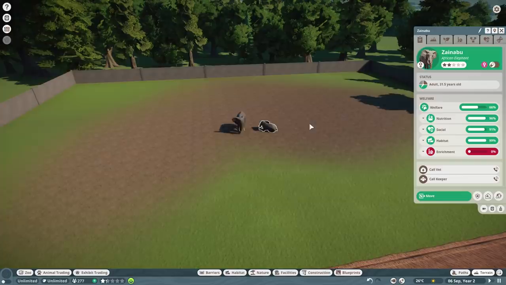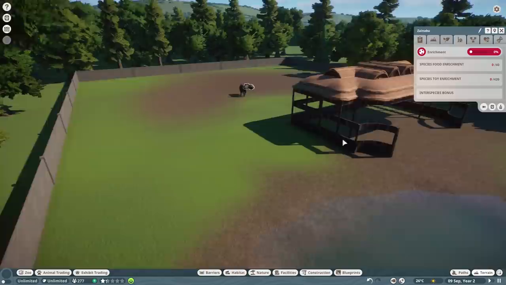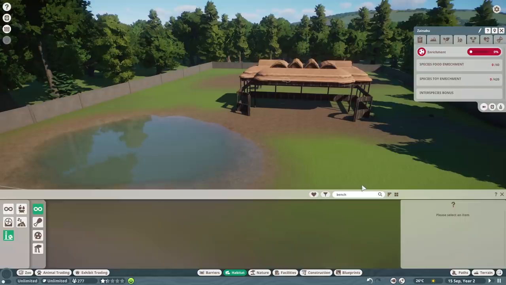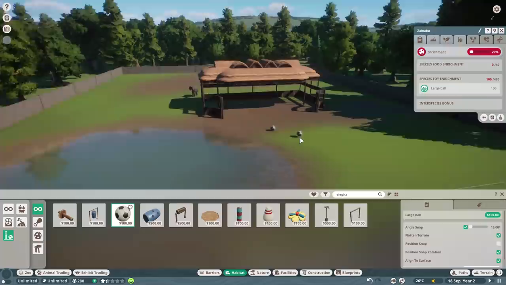Okay, so we got to enrich them. We got to do some enrichment, okay? So we need food enrichment, and we need toy enrichment. So let's get some of these things going in here. Let's go to, where is that? Animal enrichment items. Perfect. Let's clear bench out of there. Enrichment items. Let's look for elephant and see. Aha, I love when the elephants play with a nice soccer ball. That's nice. Toy enrichment, that went up.